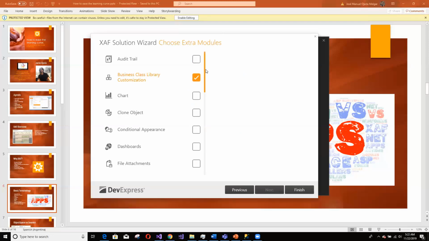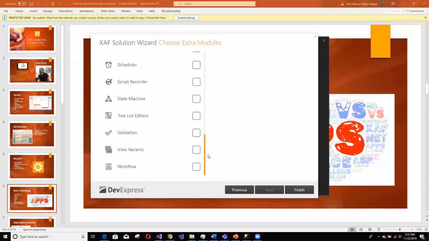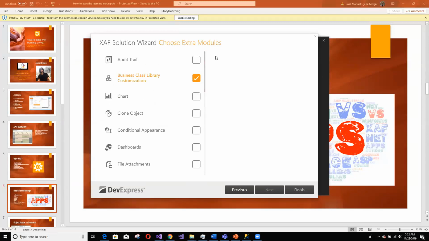Then next, here, this is something that I think was created by the feedback of the people because before you needed to drag and drop the modules in the module designer and you needed to do it for each platform, and you forget and you put the wrong one and then you mix the references. So to make that easier, they ask you which modules you want to implement. So in this case, we're going to implement some modules like in the wizard, and we're going to implement some modules like in the traditional way, so you know how to do it. Because sometimes you will think, oh, there is no other way to implement a module if I don't do it from the beginning of the application, and it's not true. Of course, you can do it at any time.